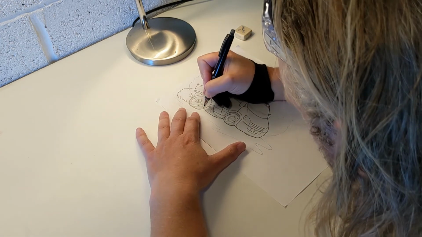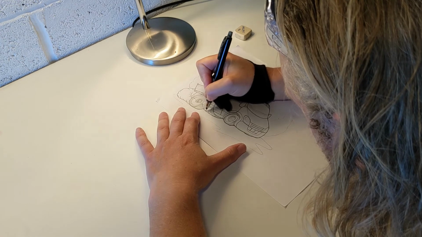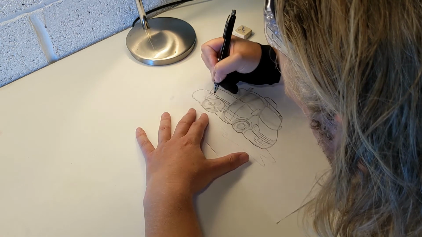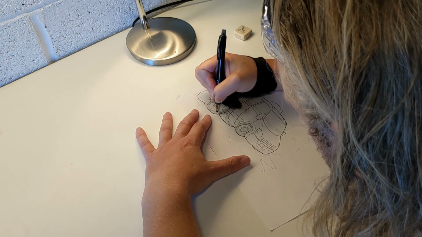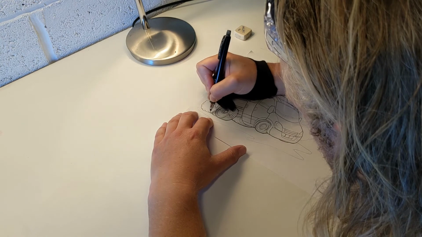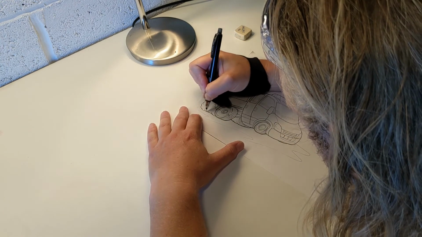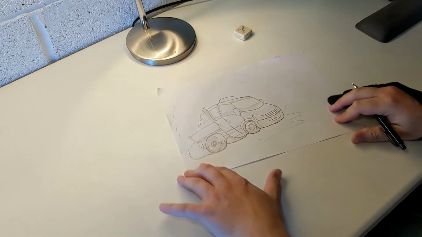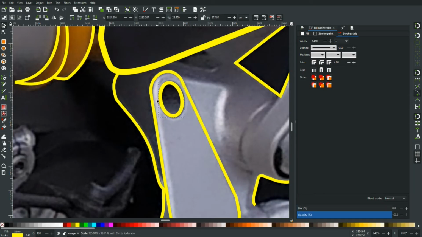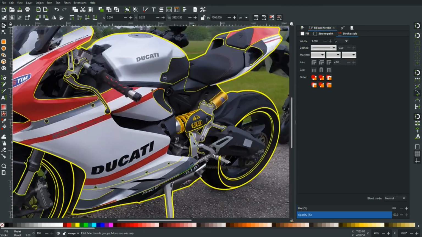So hopefully using these techniques will help you actually start the job and finish the job, and helps maintain the quality of your work throughout. So when you've finished, you've got a great looking finished piece of art that will stay in your portfolio or on your social media or wherever for a long time, that you can admire and be proud of. So yeah, they're just some little tips for doing more complex artwork. I hope they're of use to you.